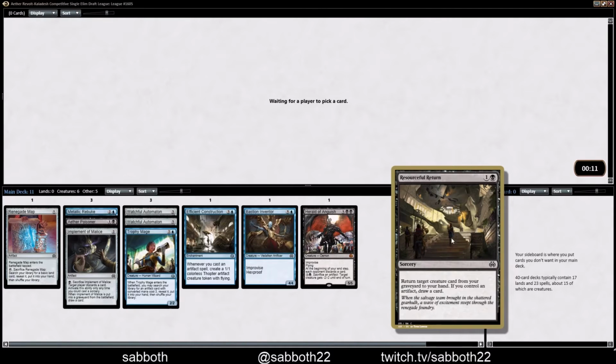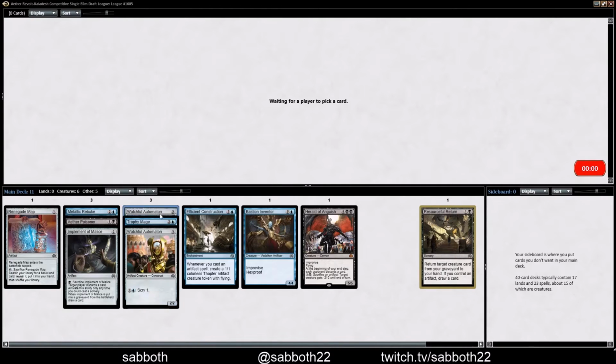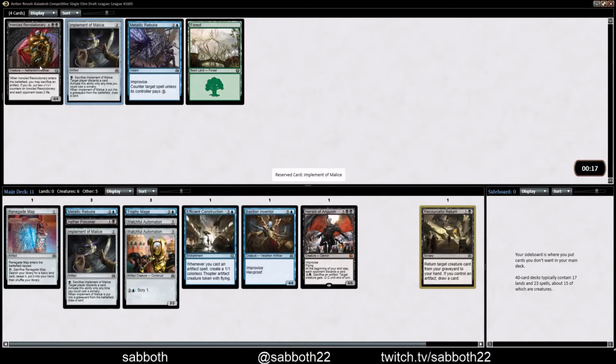Sometimes they put the art of another card in a card like this, Resourceful Return. I'm trying to think of what this creature could be. It's like a big golem. It's like a big Gundam. But yeah, any actual artifact that we take is going to work well with Efficient Construction as well. And any artifact creature works doubly well. It does double duty here.